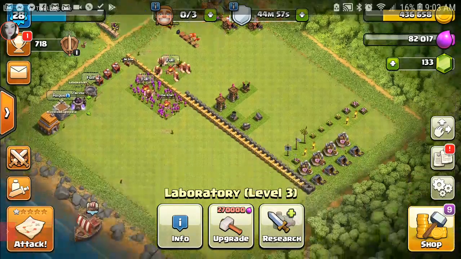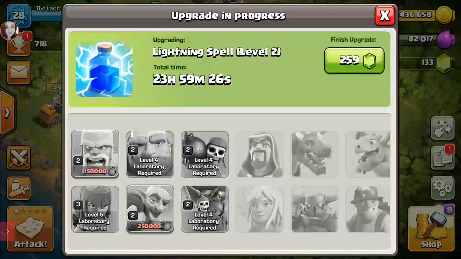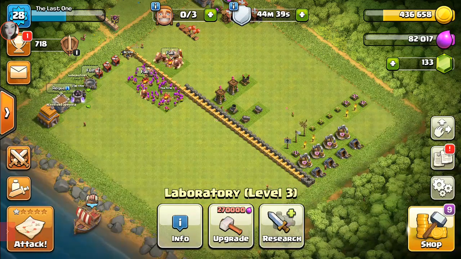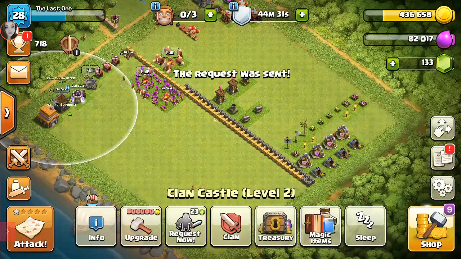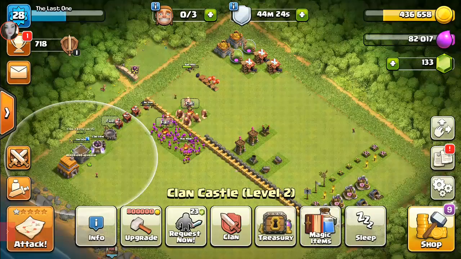So anyways, I went ahead and finished upgrading my most important troops, such as my giants, my archers. Now, barbs I don't really use in war, and I do use goblins, but they're not really essential to my war composition. So now that I've got my war troops done, I'm going to start getting my barracks upgraded over upgrading the barbs and the goblins.